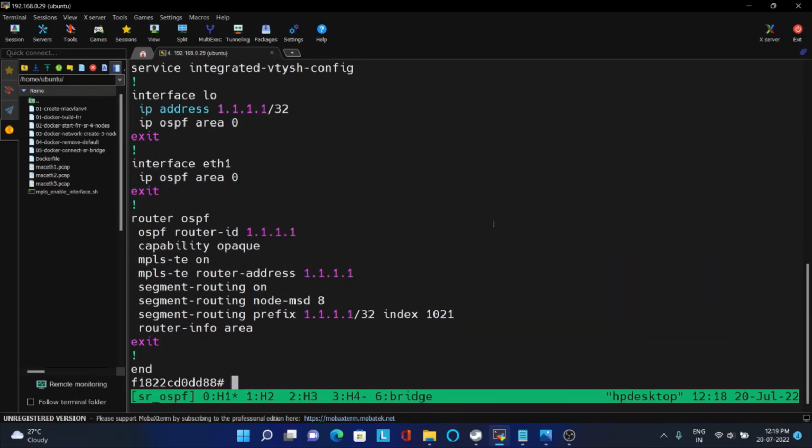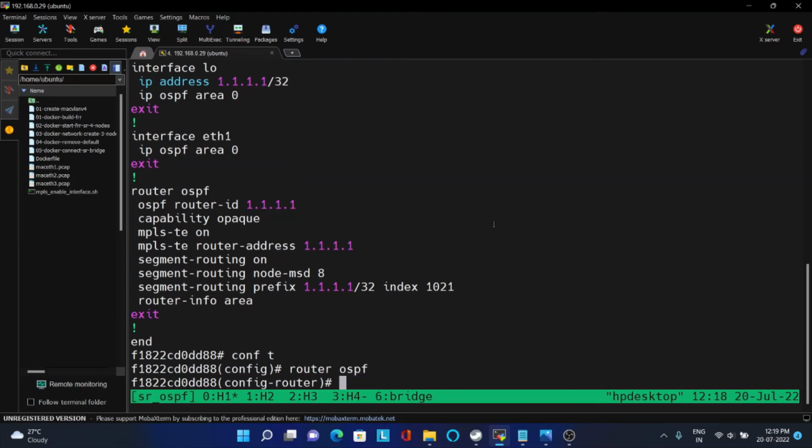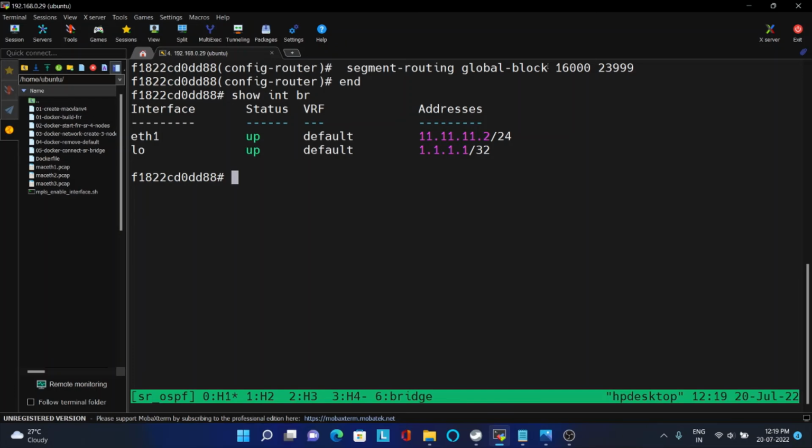You have to give the label, otherwise ping will not work. To give this, the segment routing global block configuration we have to give, and then now we can try to ping to 4.4.4.4.